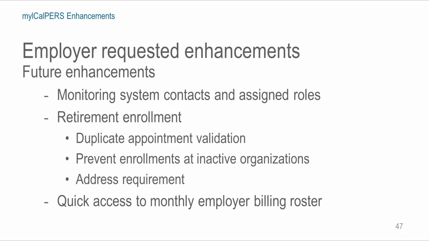But we are going to start warning you if there's a duplicate appointment found. What that basically means is, does anybody have an active appointment for you at that district within a 60-day window? If it does, it'll say, hey, are you sure you want to create this new appointment? And you can say, yes, I am sure, Tim, quit asking me and call it a day. If not, you can just stop the enrollment and we'll notify you.